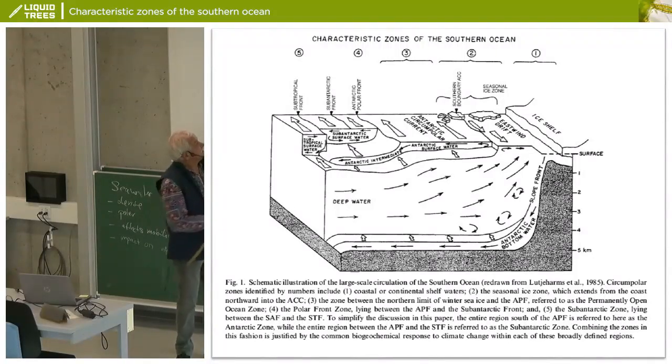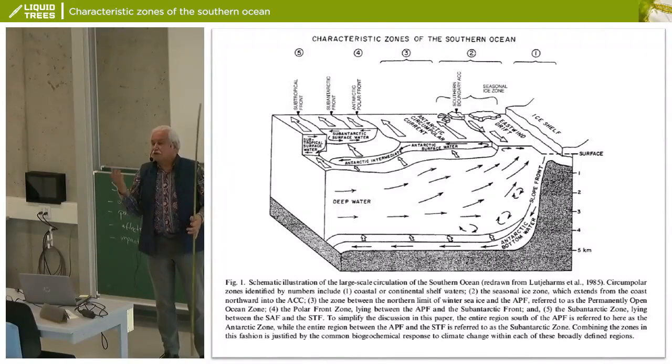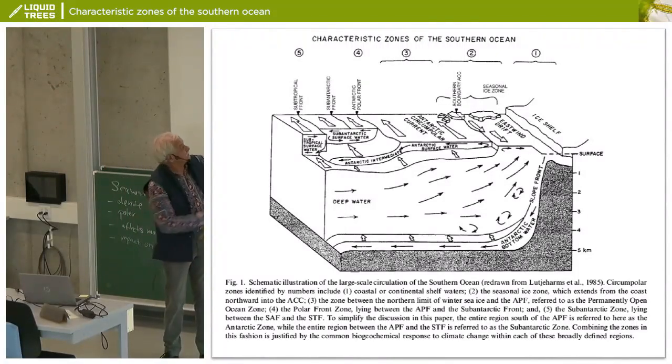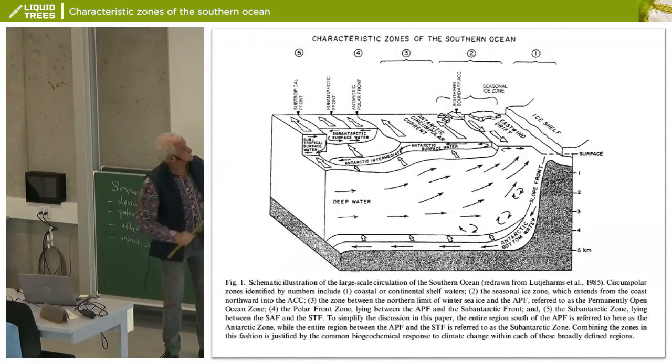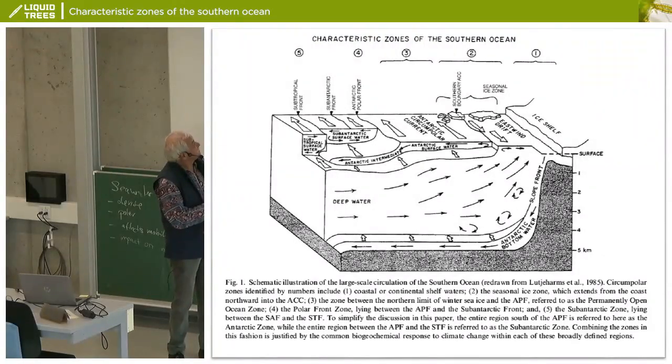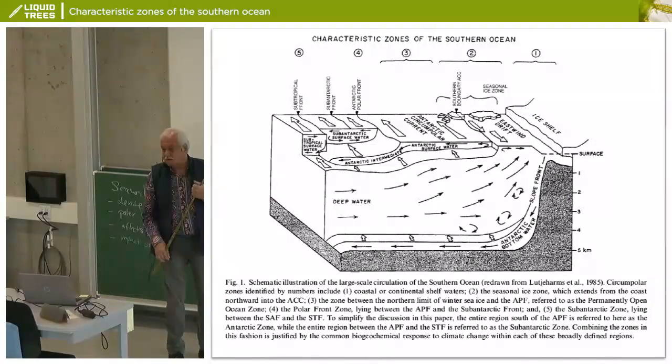Now, in this period, this water does not lose its nutrients because there's no iron, right? Now, if you were to add iron to this water before it subducts, then you would have diatom blooms that would sink out and take a lot of carbon down with them, right? But then, of course, you would also be taking nutrients out. That means there would be fewer nutrients going into the Antarctic intermediate water. Yeah?